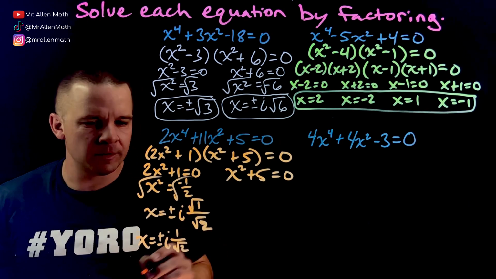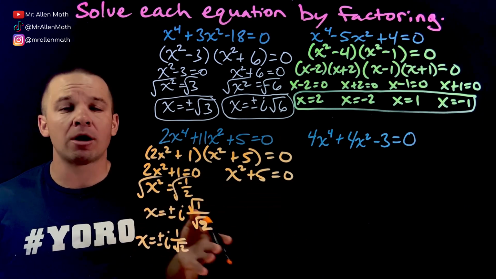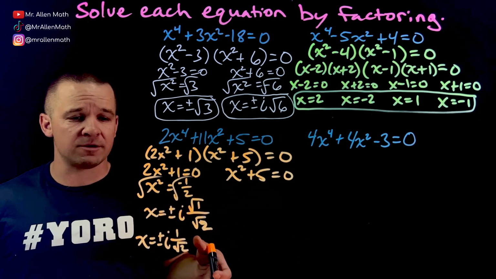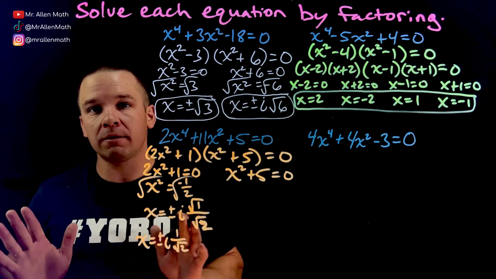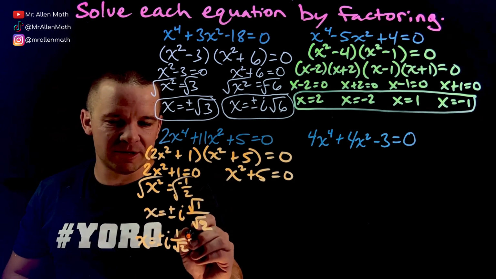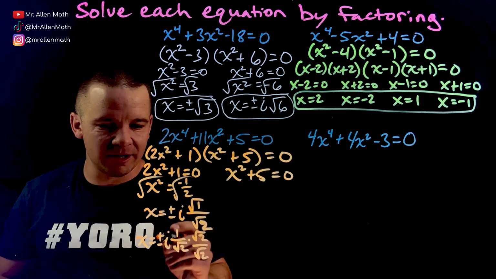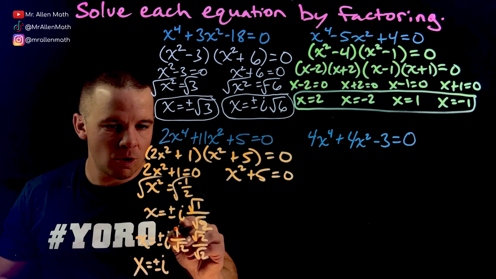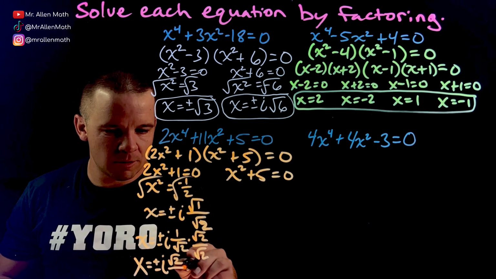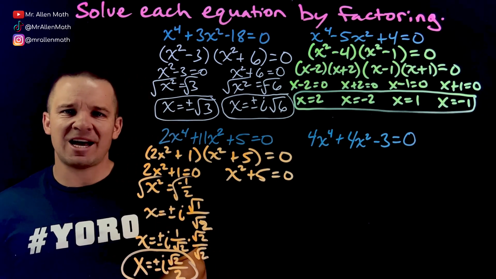Root 2. Can I leave it like that? Am I allowed to have a square root in my denominator? No. Some old dude a million years ago said, no square roots in the denominator, and we've decided to continue doing that. I don't know why. There's no point. But it's mathematical law for some reason. Okay, so I'm going to rationalize. Multiply by root 2 over root 2. And my final here is x equals plus or minus i. 1 times root 2 is root 2. Root 2 times root 2 is just 2. Boom. Dope. There we go. It's awesome. It's fantastic and wonderful.